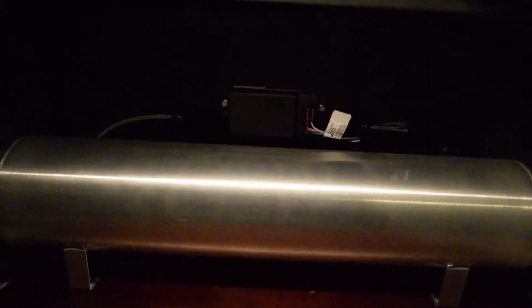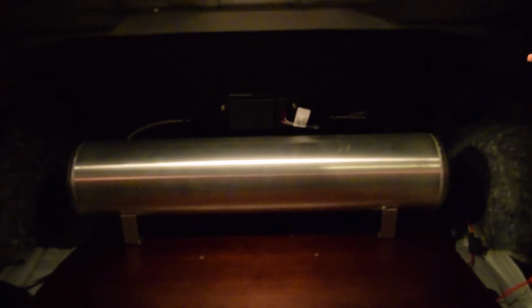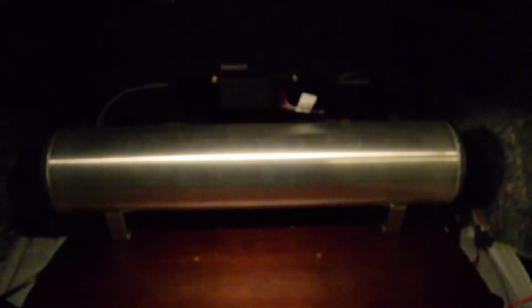Alright guys, so I got the trunk set up, wrapped up. I had the manifold designed by Harris floating, we like to call it, right here. Sorry for the bad lighting, shooting this at night. So the only thing left that I have to do is Loctite the fittings down. So this is Loctite 565. I talked to a professional, he said it's better than using Teflon tape on the threaded fittings. So that's what he recommended, and that's what I got to do. I'll be finishing that up this weekend, and we'll go from there.